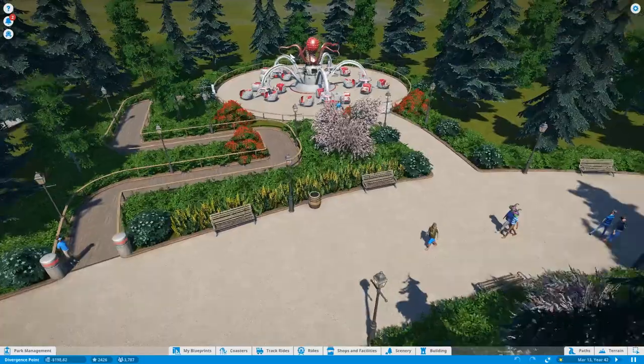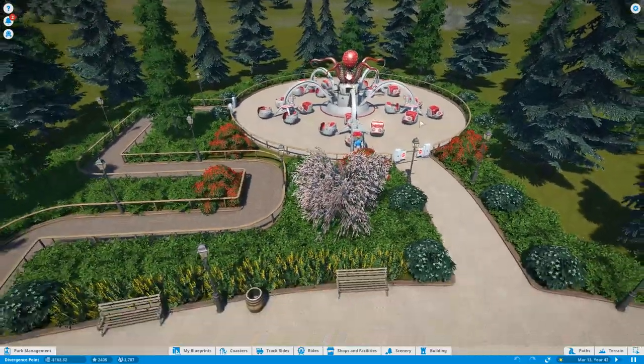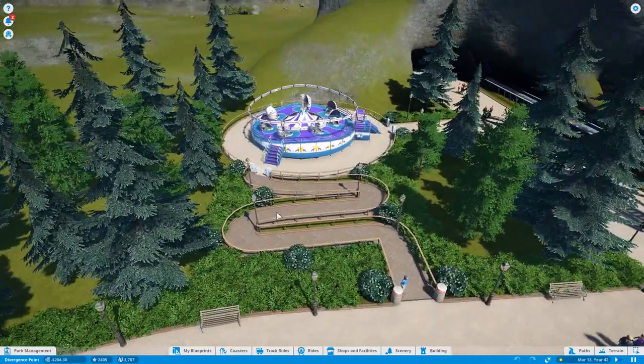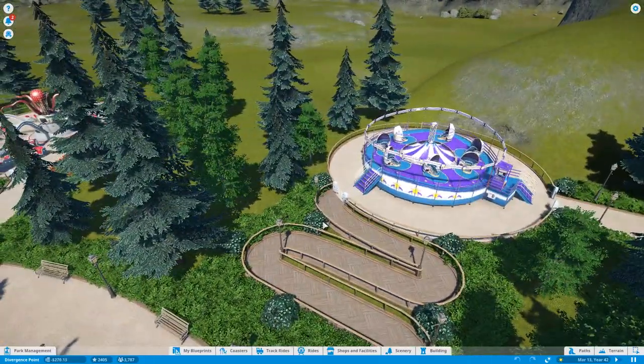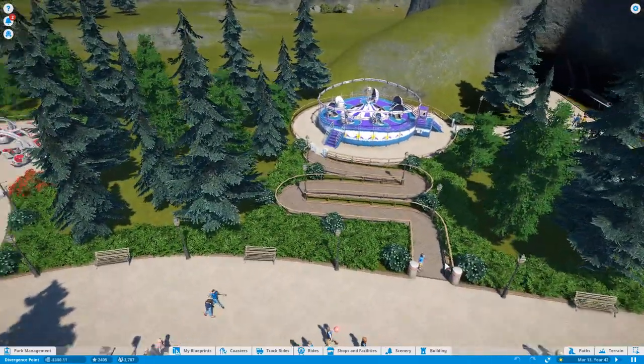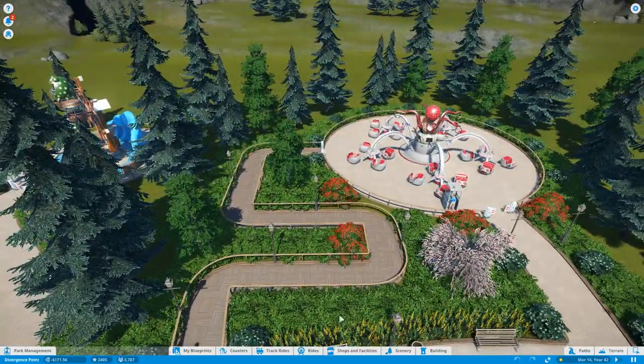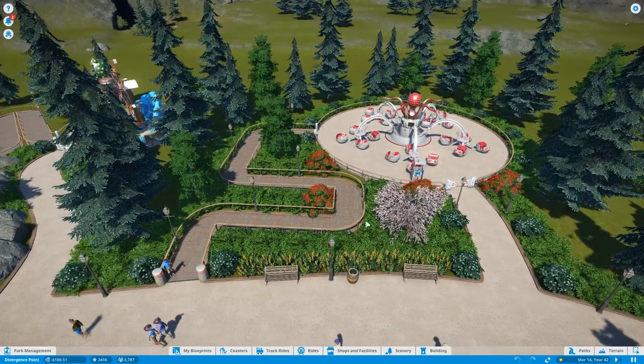I don't know. You know what? I'm going to focus on this area. I'm going to try not to ruin my whole scenery over here and my decorations. But I might have to. I mean, it's only shrubbery and trees. It's not the biggest deal in the world. This is a little bit more detail. I got some lamps and whatnot. But that's about it. I really don't know what else to do.